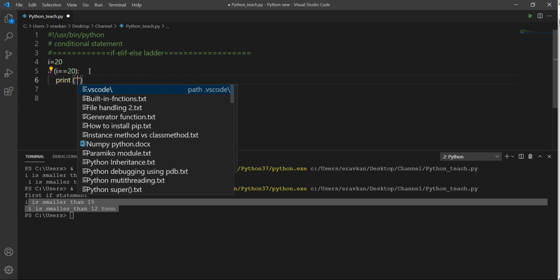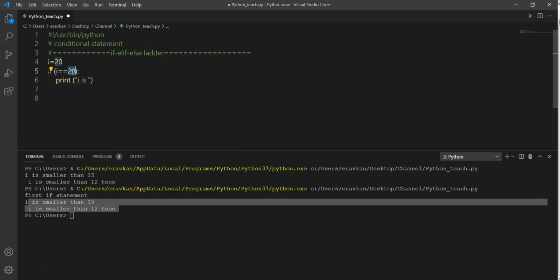Print, okay, i is 10. Similarly, I can put elif. So I can give multiple conditions by using elif. With elif, I need to give a condition here. i equal to 15. Then print i is 15.